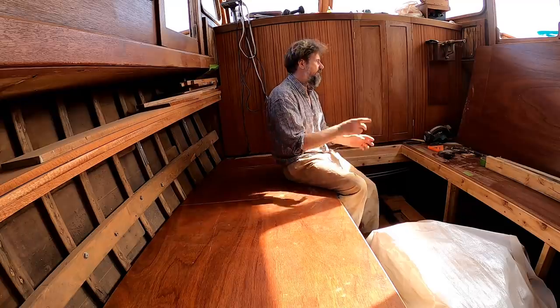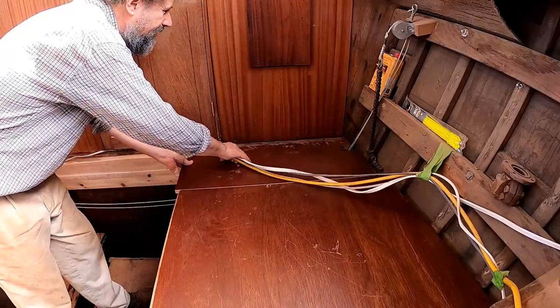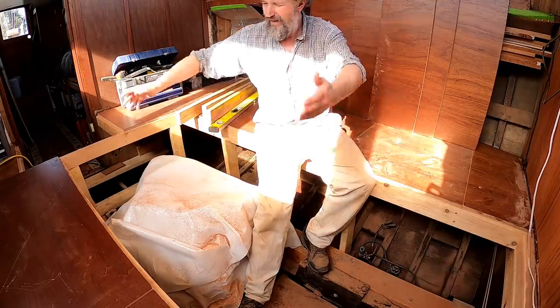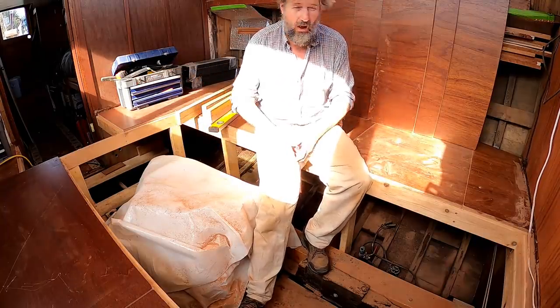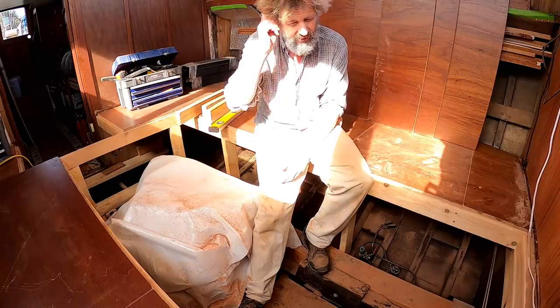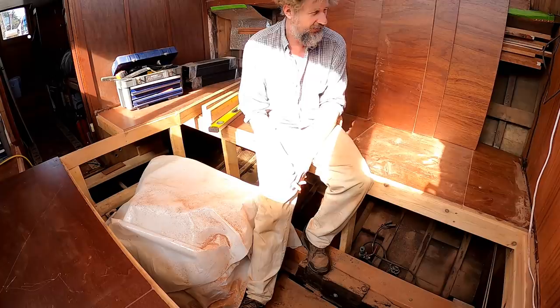So this is done, the sander's done, now over there. Many of you will have been wondering, is there going to be any structure across this abyss over the engine? And yes, of course, there is. All I've had is the plywood spanning this 38-inch gap for all this time because it's incredibly strong plywood and I don't jump up and down much in the middle. But that's not a permanent solution, is it?